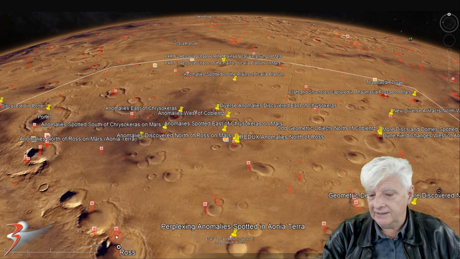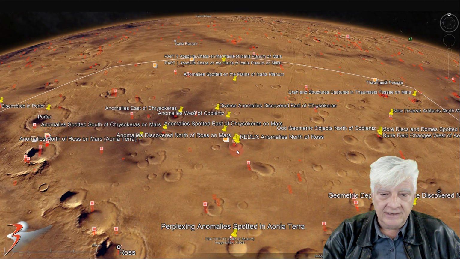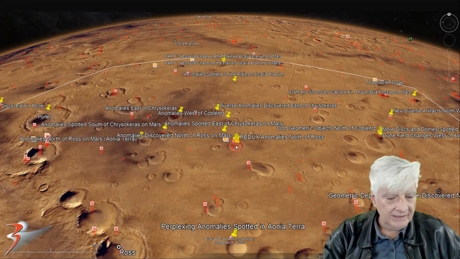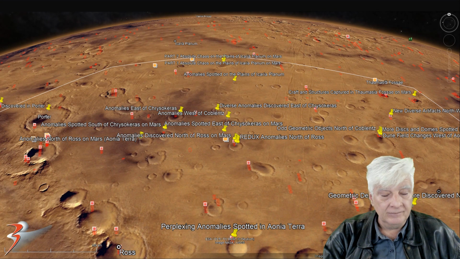We have Ross over here to the south, and approximately 180 or so kilometers to the north we have that site. That is roughly at 53 degrees 25 minutes south, 101 degrees 40 minutes west.